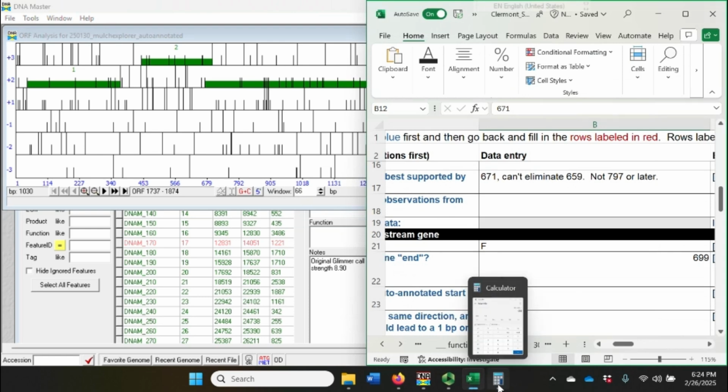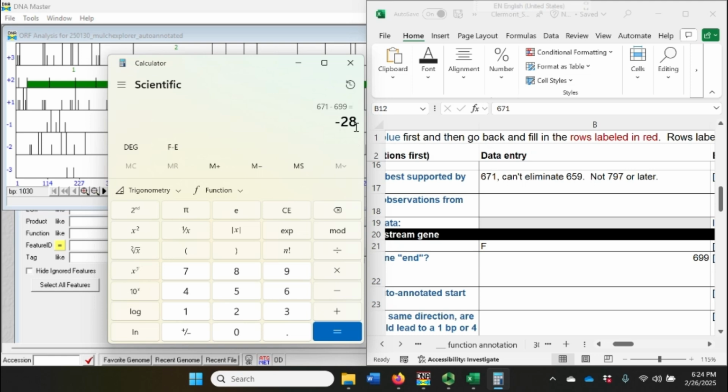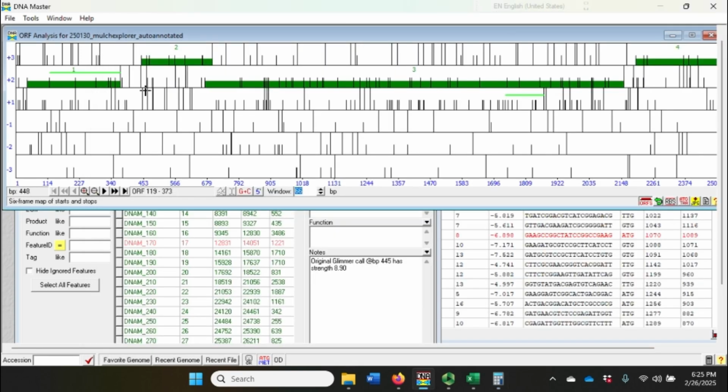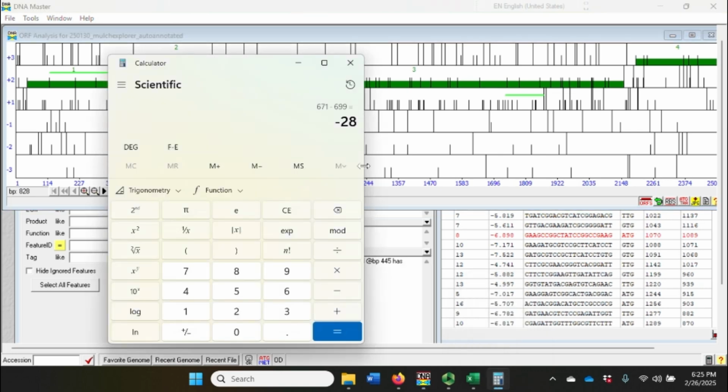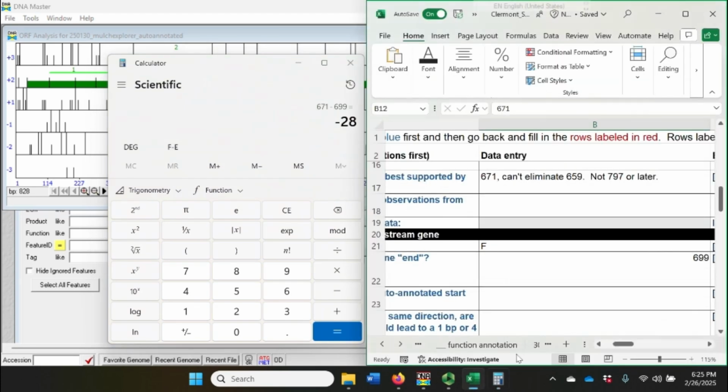Now, it's not quite as simple as just subtracting, because you actually have to count both ends. It's kind of like bookends. If we're having the overlap, the first nucleotide in our start codon, and over here, the last nucleotide in our stop codon, both of these need to count in how much we're overlapping these two genes. So these two genes are going to overlap by 28 plus 1, or 29 base pairs.